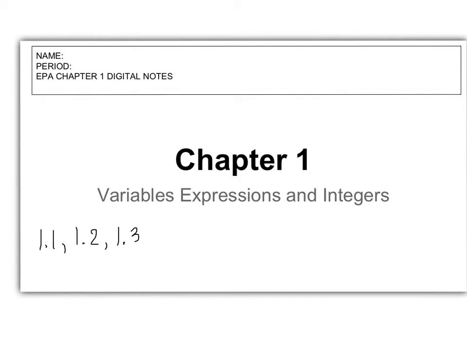Welcome to our first expanded pre-algebra video, starting chapter 1, which is titled Variables, Expressions, and Integers. More specifically, we're working today on 1.1, 1.2, and 1.3, which is going to cover basically variables and expressions, and we're also going to cover the order of operations. So let's go ahead and get started.